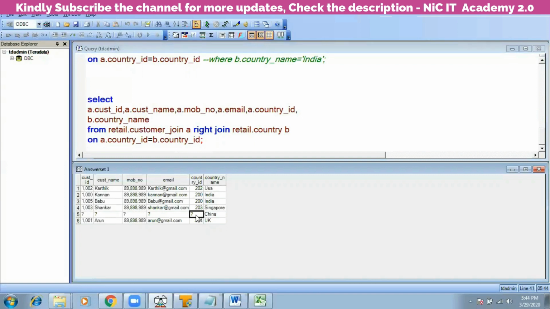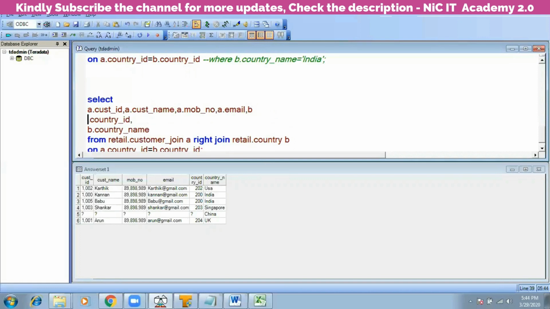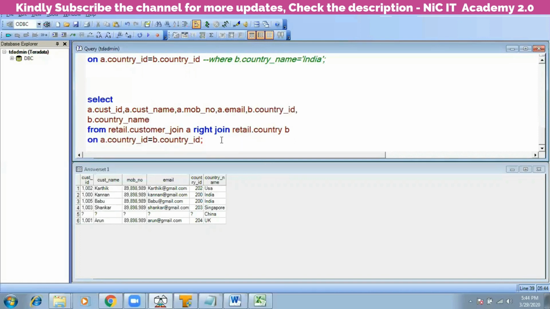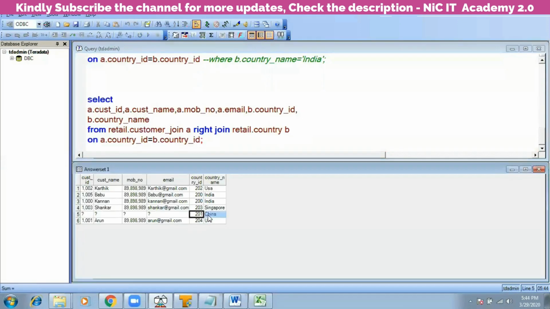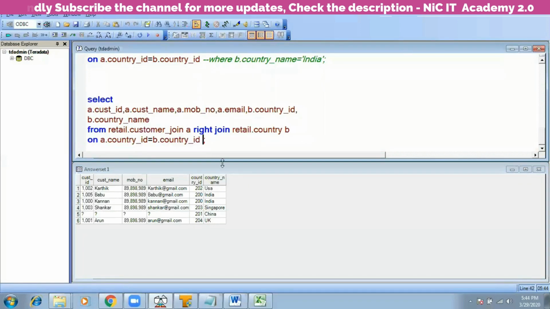If I want to get the customer ID, then I have to go for b dot country ID. From the b table I can get the country ID, then which country it's from. If you want to get only this country, in which I do not have any customer, then I can go for where a dot customer ID is null.